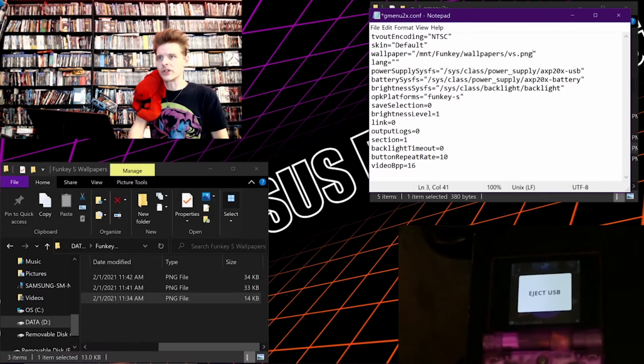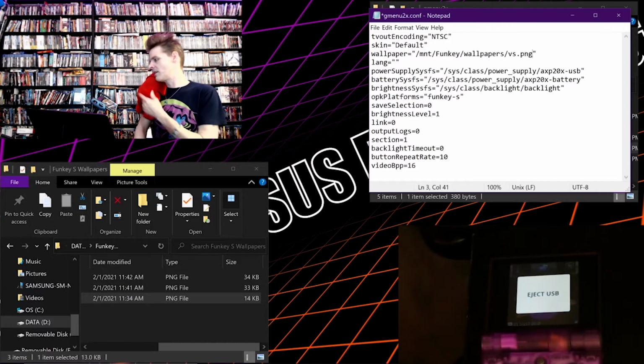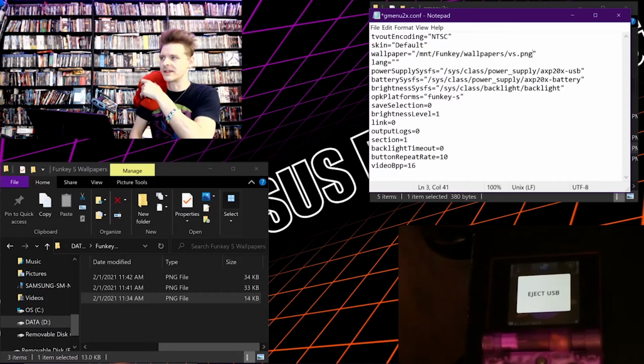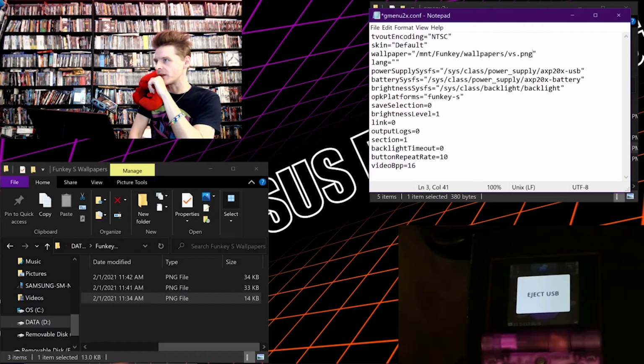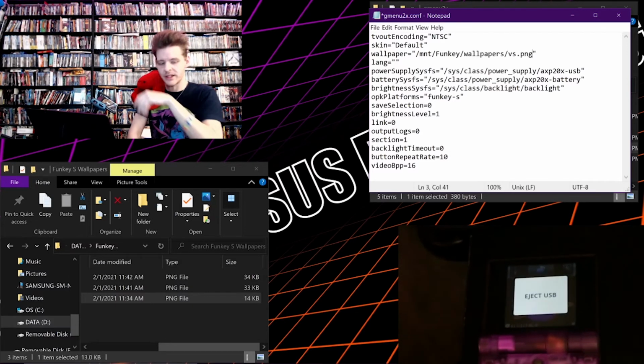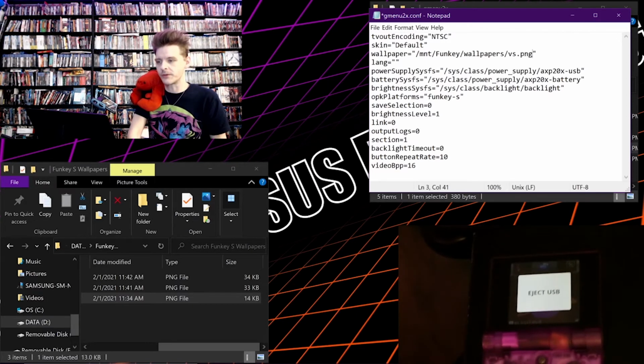What the original one showed was, oh god, it's like six different things. It says something like gmenu2x, skins, default, 240 by 240, blah blah blah. It's a bunch. You'll notice it. It's what's within the quotations following wallpaper. It's not too crazy. You just get rid of that, and that won't break anything.